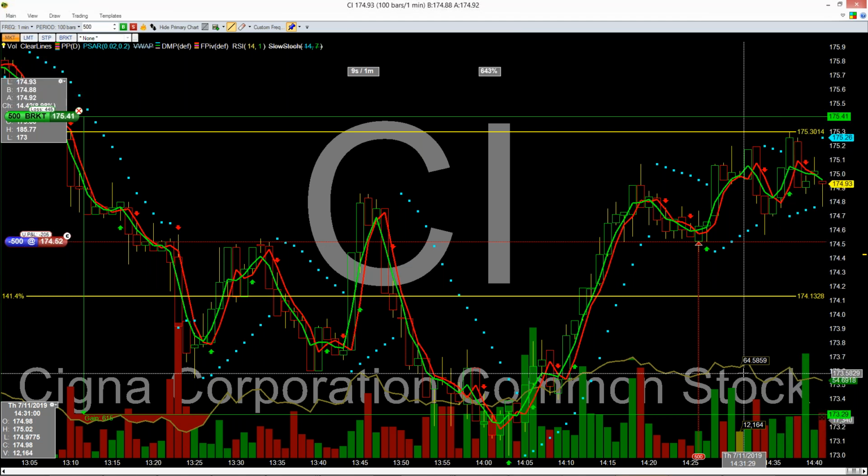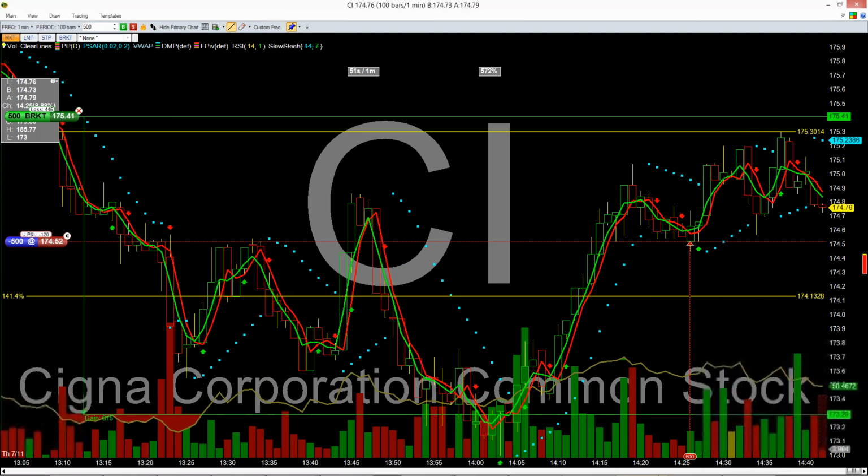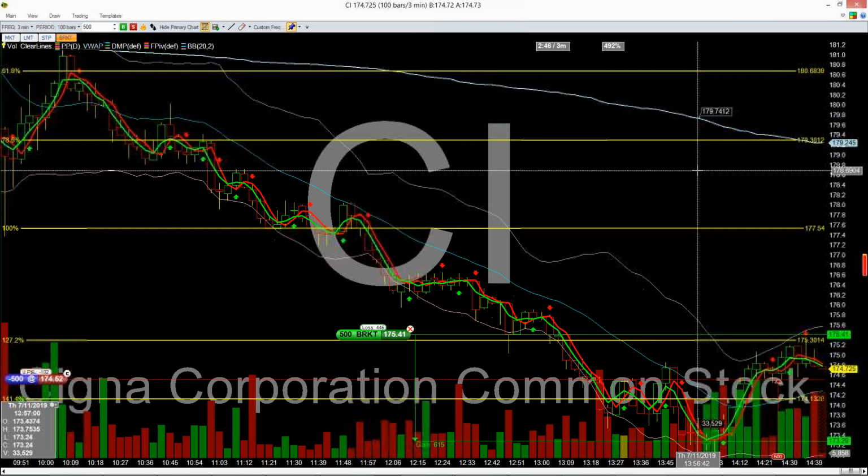We got another down arrow on the 1 minute. We got a parabolic stop and reverse shifting again, but when they just keep going back and forth like it's going right now, you're basically seeing us caught in a channel. All right, here we go again, trying to push down one more time. Let's go to the 3 minute. All right, actually the 3 minute looks a lot better. We got a fresh down arrow on the 3 minute after it hit that 127. So that's a very positive sign.